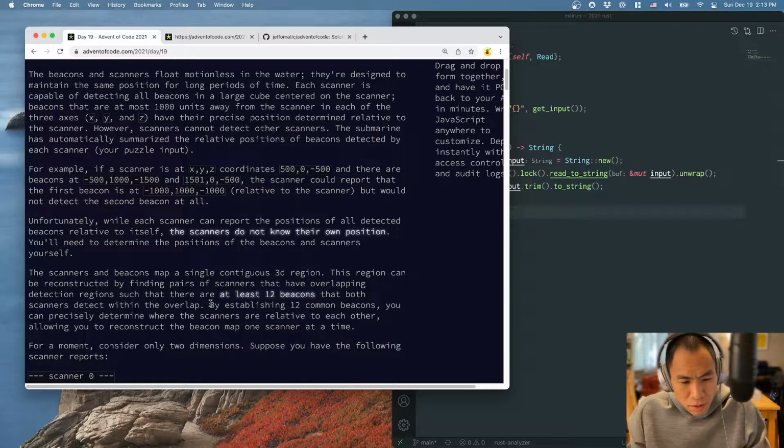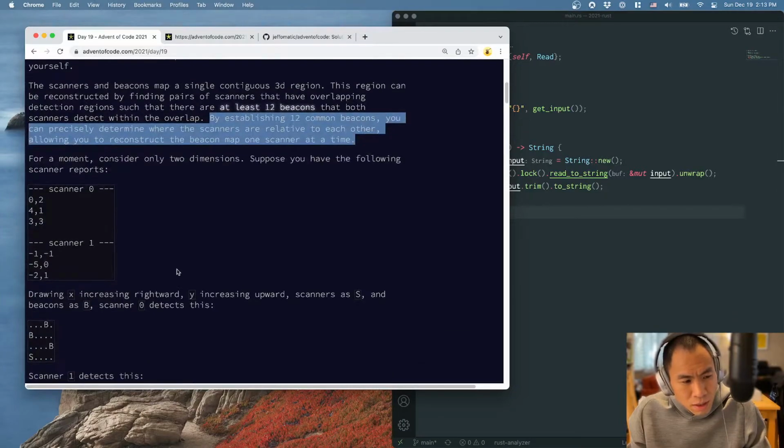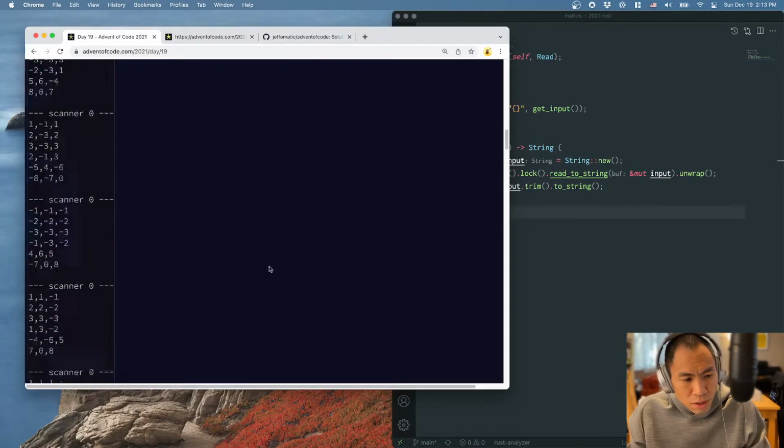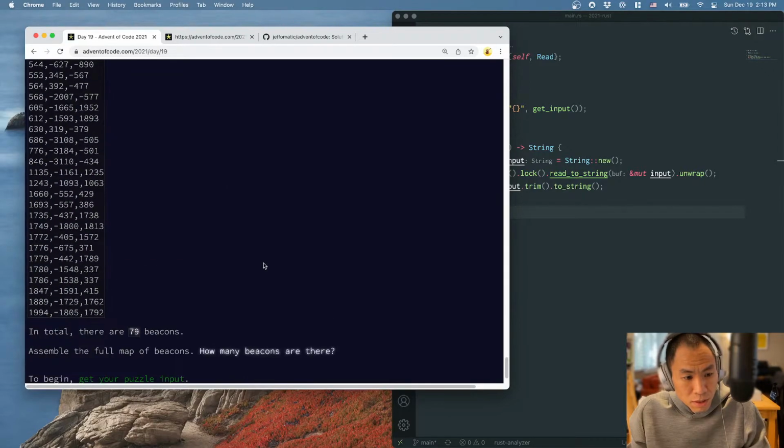maybe if you find the 12... Is it 12 beacons that all of the scanners overlap with each other? That's a little bit unclear to me in this problem definition.